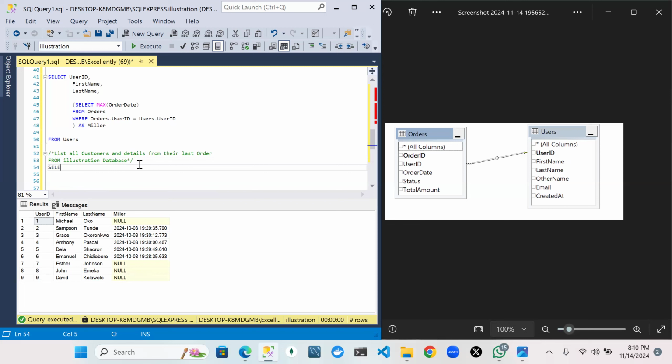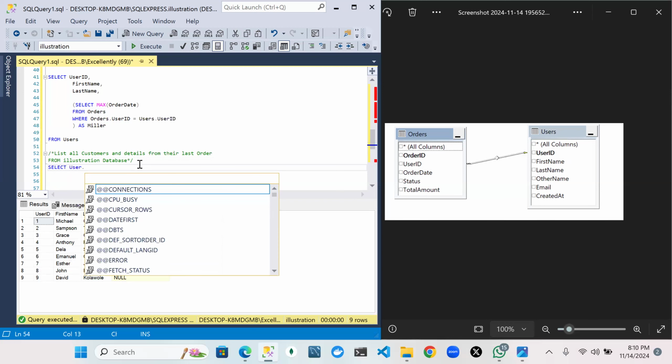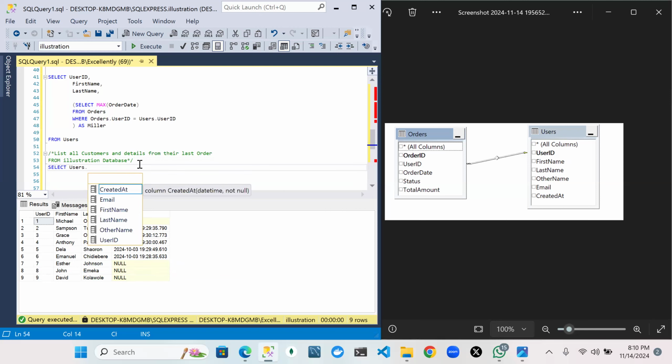We are going to do select users dot user ID. Let's do the complete thing.